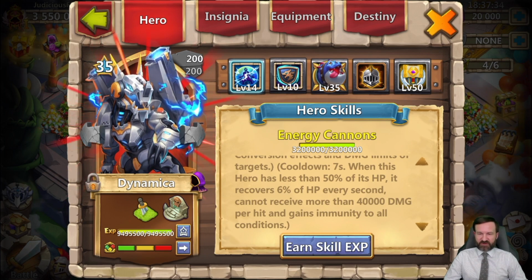Dynamica is one of those dragons that I think is going to be here for a while. It's going to be about a 3-year cycle before we stop using Dynamica on our attack teams. I don't see him being replaced. I see him being complemented very well by the next dragon they release in this game. He's got some real longevity to him.